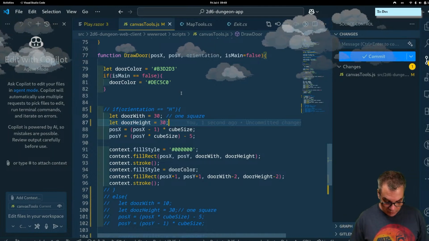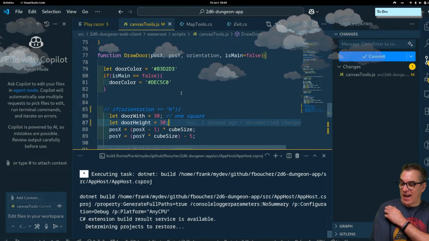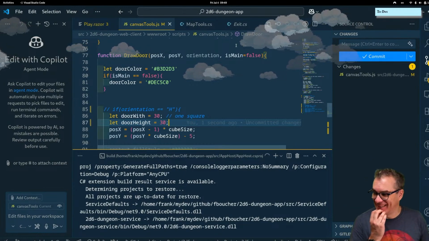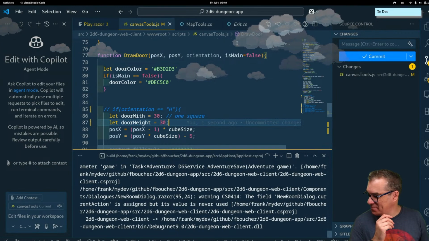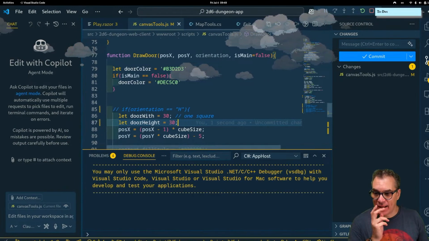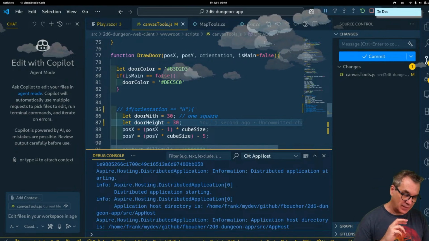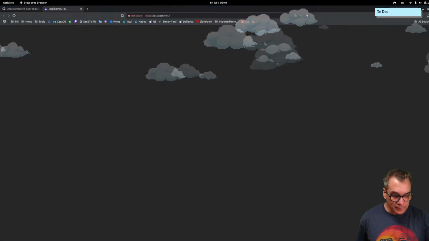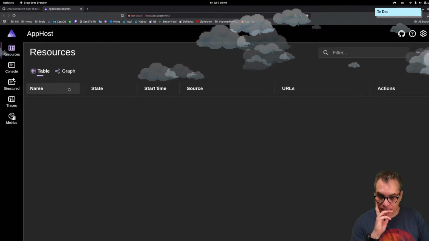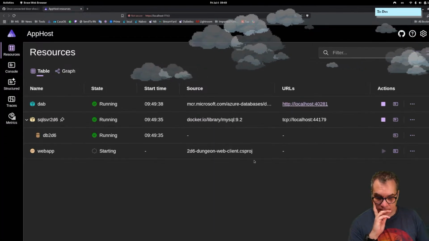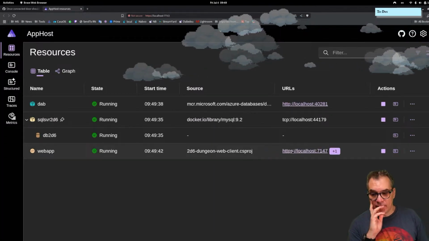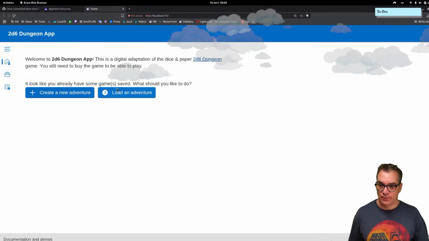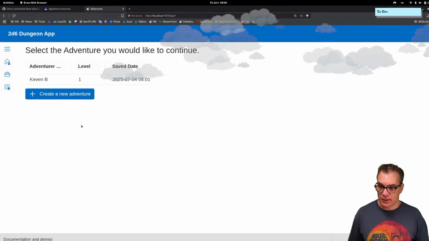Okay, let's just run this, see how many things I broke. I'm breaking everything. And after that, I think I will use Copilot, honestly. Yeah, I think we'll change the issue. Load the adventure. Let's go, Kevin.